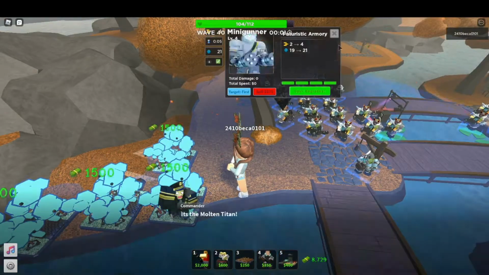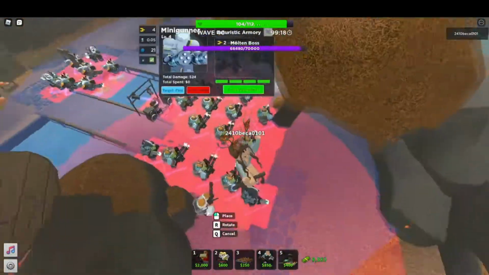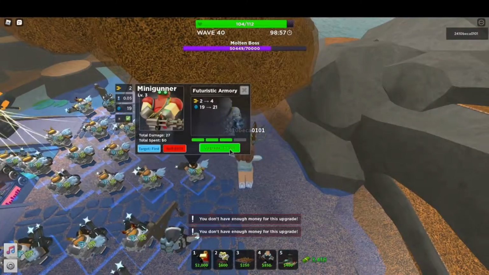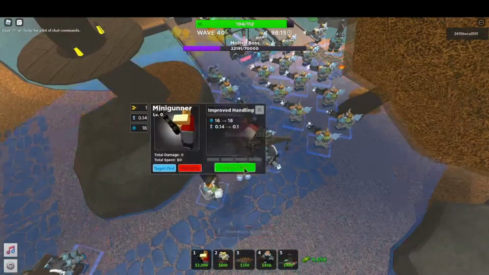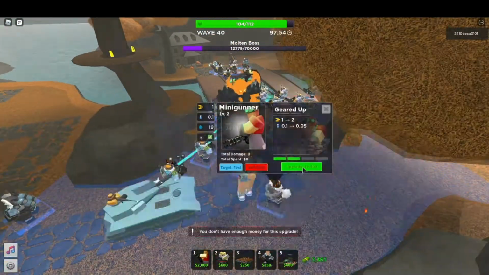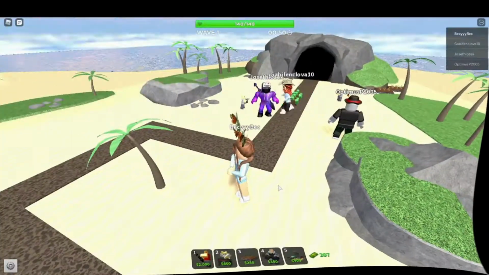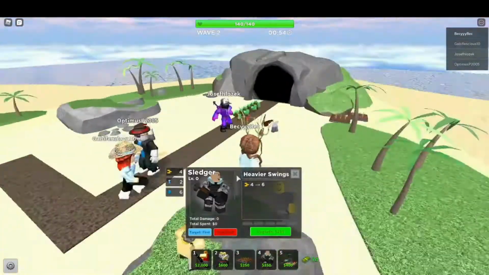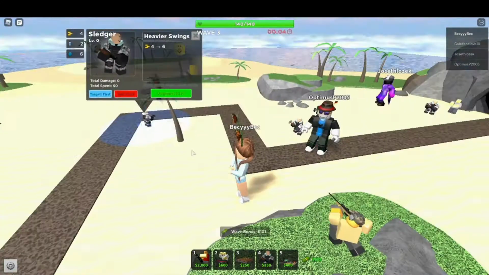So you just mainly get minis because they're the best. So if you're new, save up for a soldier first and then save up for the minis. It's worth it. Rangers later on because they're quite a lot of money and they're expensive to upgrade as well. You need farms.